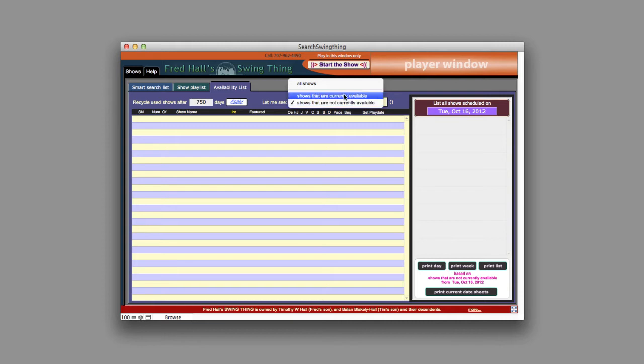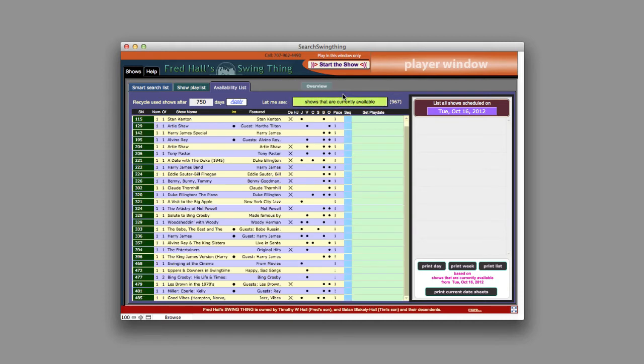So I'm going to come back here and I'm going to go to shows that are currently available. This is normally where you would start whenever you want to assign a show a play date. You'll notice underneath here that we have a list, not unlike the ones that we've seen when we do a custom search, an advanced search, or when we click on the overview button. And we haven't really talked about that, but we'll get into that. So let's go ahead and assign some of these shows, but just keep in mind that this is pretty much formatted the way you're used to. There are a couple of extra columns over here.